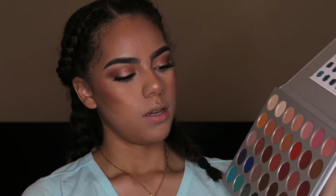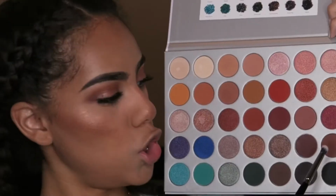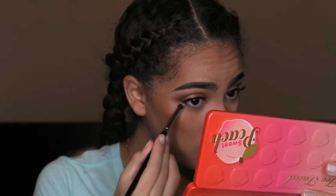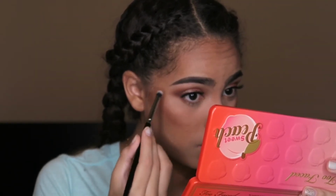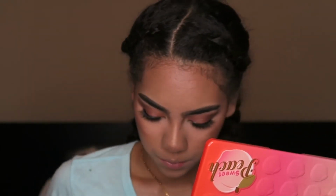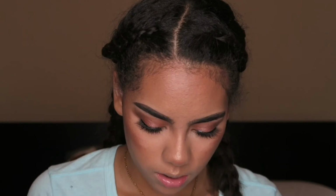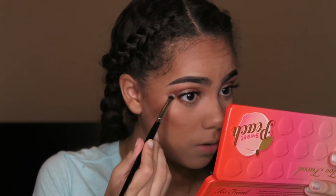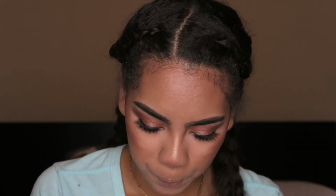On the very outer, I'm gonna go in with Chip, this one right here, and then I'm gonna blend that into Potter, or no, Pooter, however you pronounce that. I'm gonna go ahead and smudge that and kind of connect the line between my outer corner and the end of my eyeshadow. I might go in with Central Park, which was the deepest, darkest brown that we used, on the outer corner a little bit, but I'm just gonna start with Mocha.